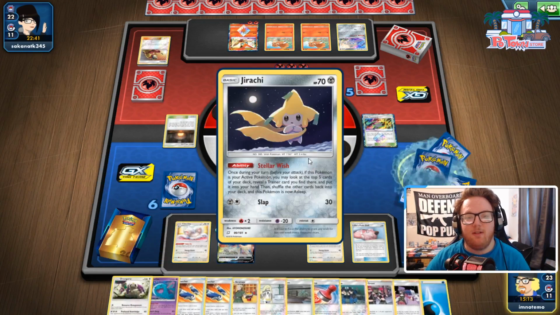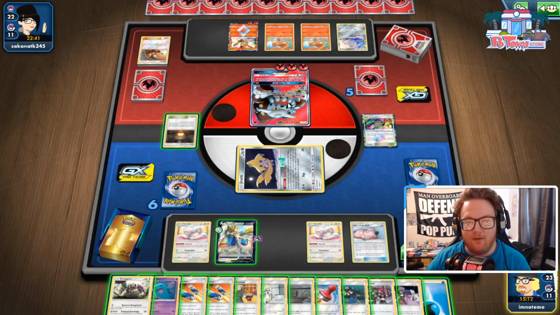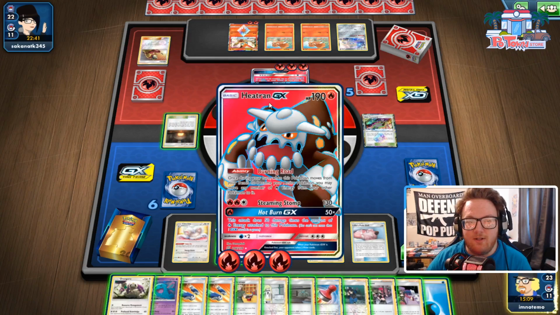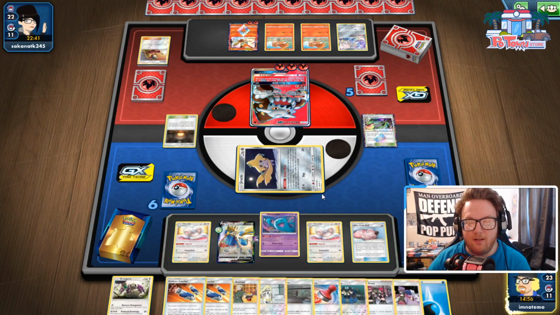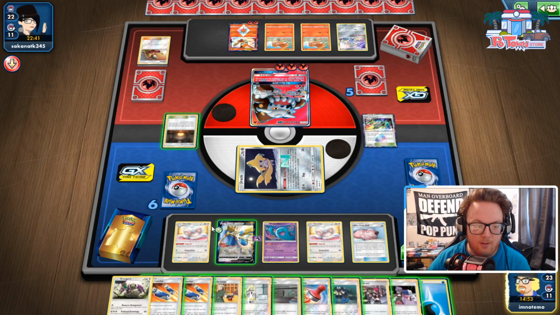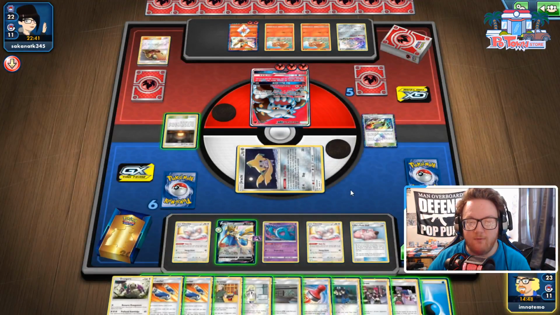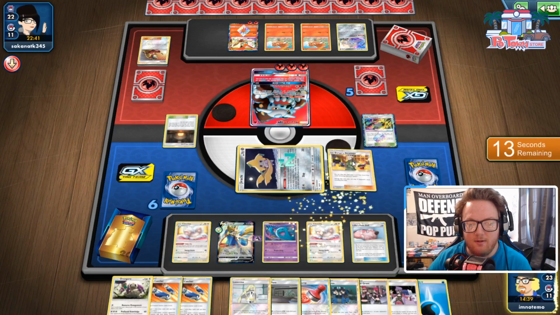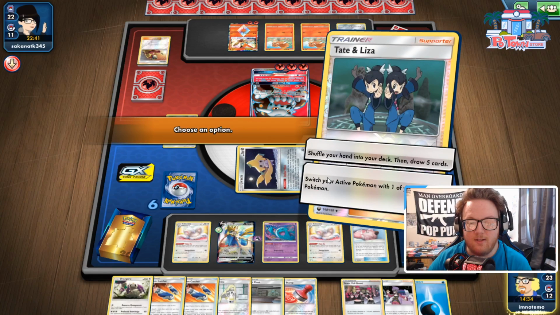The problem with the Articuno is if we use it, we get rid of the 3 energy on the Heatran, they can just hit Switch and then knock out our Articuno with Victini and put all those energy back into their deck. Even if they don't knock out the Articuno, they're still putting the energy back into their deck, which is the issue. I kind of want to put a water energy down to just have it on the board for Articuno later on. So what I think we do here is Surge. I'm going to Tate and Eliza for the switch effect.